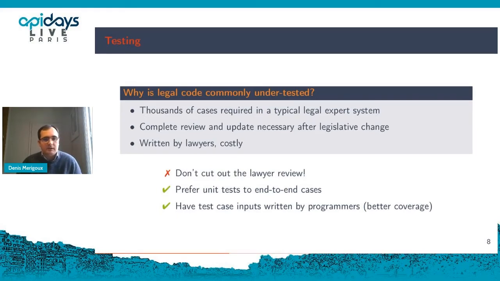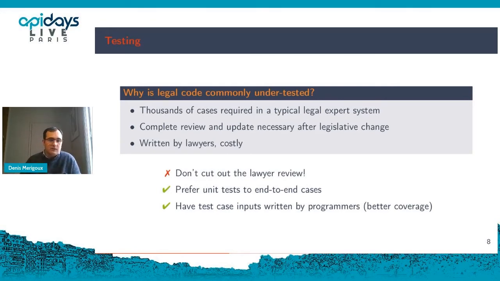So for my do's and don'ts here, first I would say: don't cut out the lawyer review. If you start to put lawyers out of the loop when validating your tests and rely only on programmers because, oh, the law is self-evidently correct, the interpretations are easy, programmers can do that, this is the recipe for subtle bugs and subtle misinterpretations, and for you not being able to comply with the law. So the lawyers are really critical in that system.